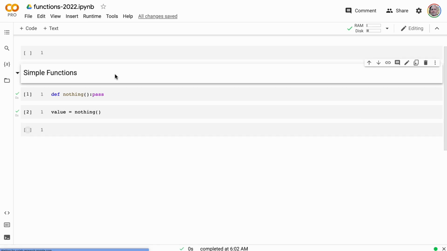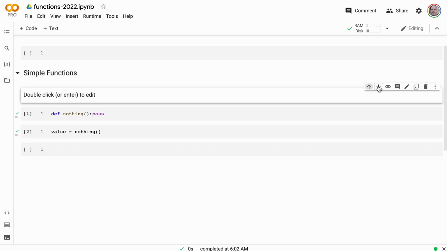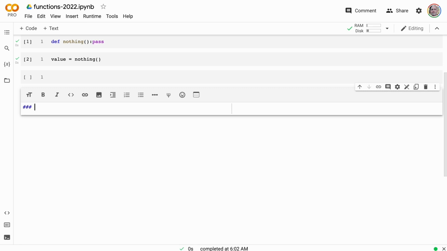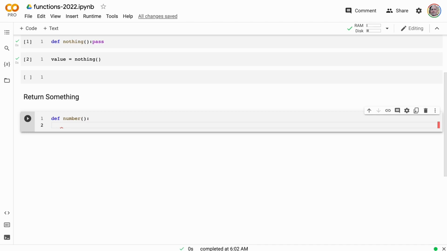So build another structure here, and we'll say return something. So we'll go through here, return something. Okay, let's call this number. And so again, I have the syntax here, right? Def number. Let's make this a little bit bigger as well.